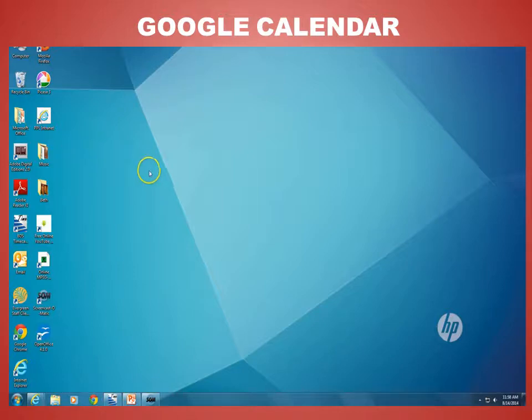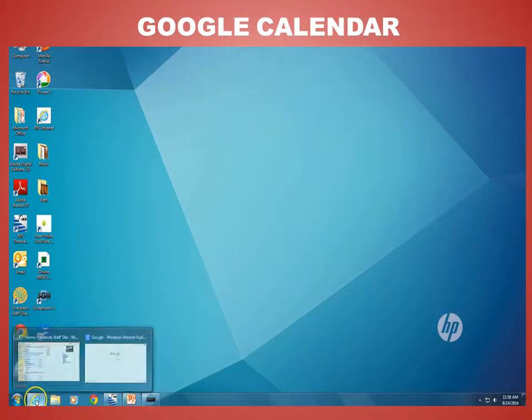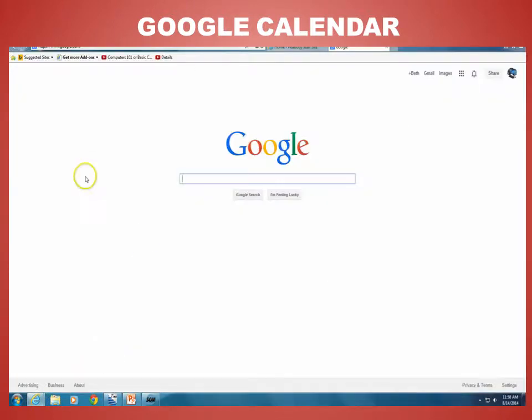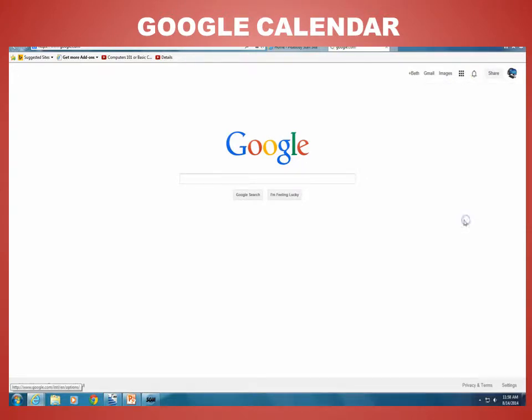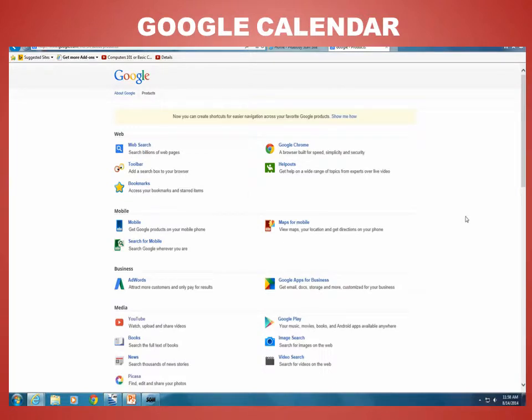So the best way to get to Google Calendar is to get into the internet, and we're going to do that right now, and we are in the Google Internet, and up here in the corner, we've been working with this already, are our apps, and we can push that and then click on more apps and then even more apps, and we can get inside.